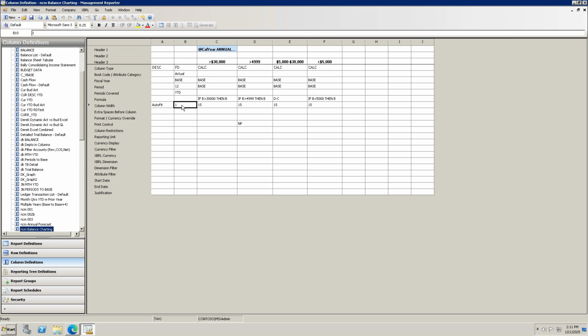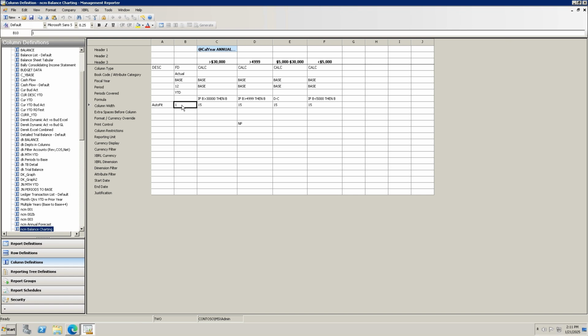It showed up the balances, the one we just looked at, but if I ran it here with a width of 1, that column would actually kind of hide itself, but not completely. I can't use a non-printing column here and then sort data by that column. You have to have that column at least show up. Your option for hiding that column, but still using it for sorting, is to set the width to a 1. So column B pulls in the balances, and column B is what I will tell my row definition to sort data by.